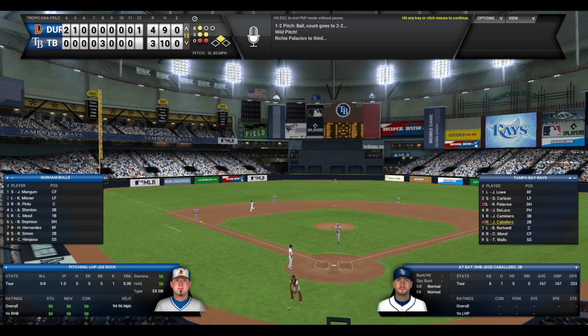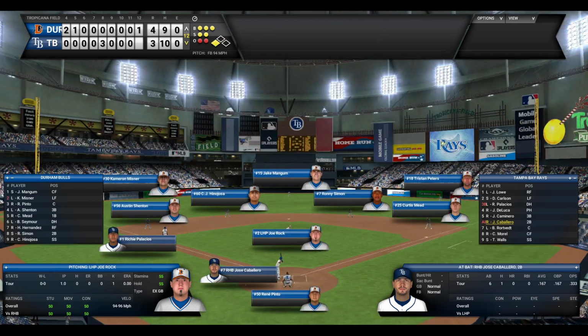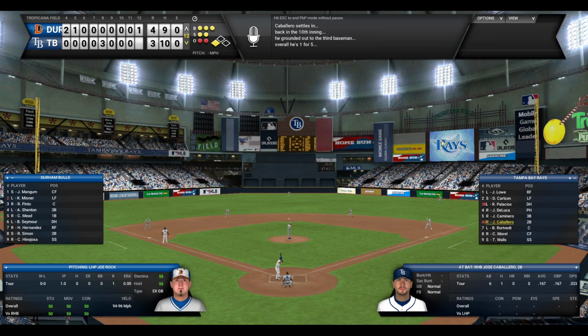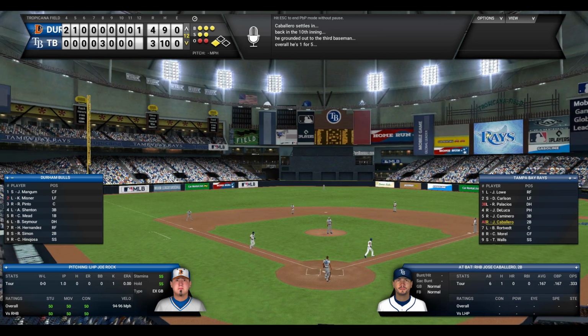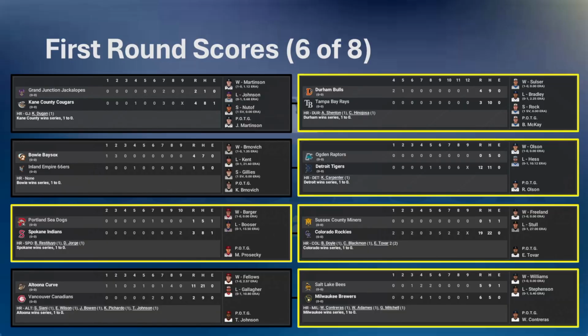The Tampa Bay Rays are in trouble in the 12th inning against their own AAA affiliate. Can Joe Caballero drive in Richie Palacios? No, he can't. The Durham Bulls are moving on to the next round instead. Reese Olson shut Ogden out on 5 hits and 17 strikeouts, helping the Detroit Tigers advance easily. Vladimir Restituyo hit a walk-off home run for the Spokane Indians in the 10th inning against the Portland Sea Dogs.